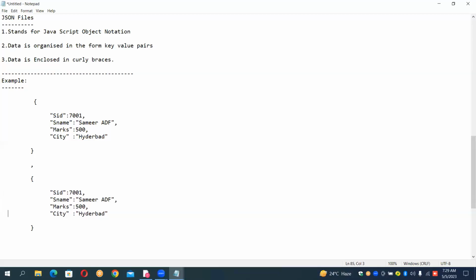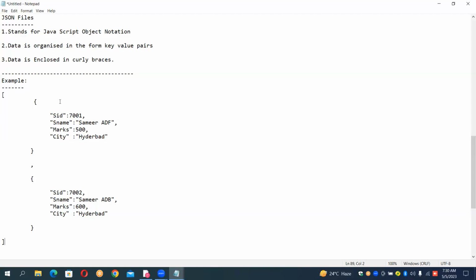Now, guys, these are the two various documents you can have. Let us use it here, ADB, and let us give it as 600 Hyderabad. Now the data is kept in the form of a list here. This is called a list, or you can say array form. It is called an array.